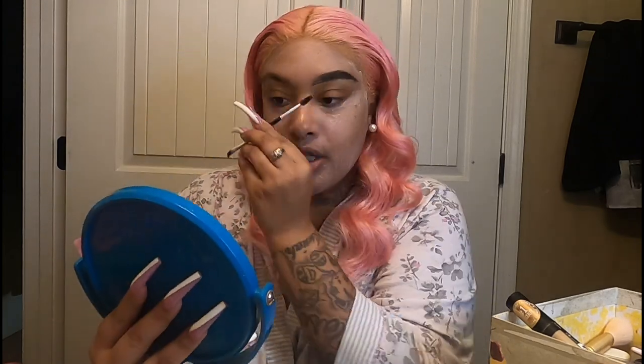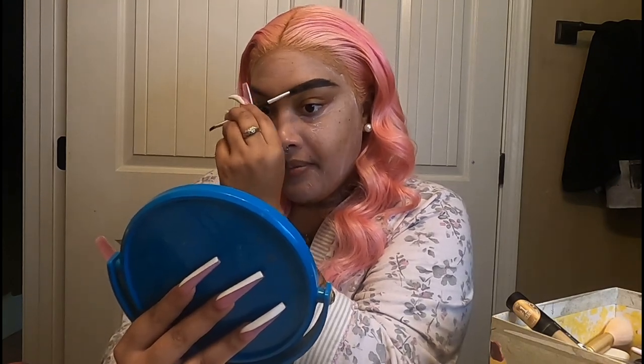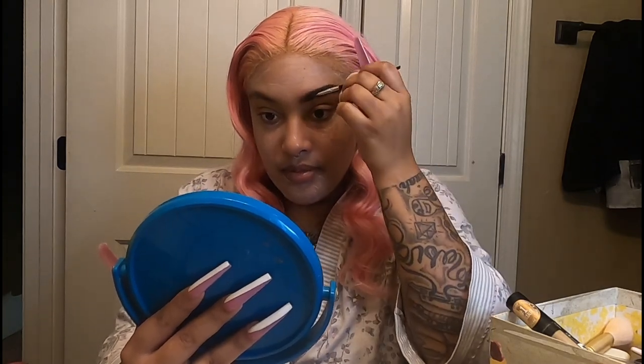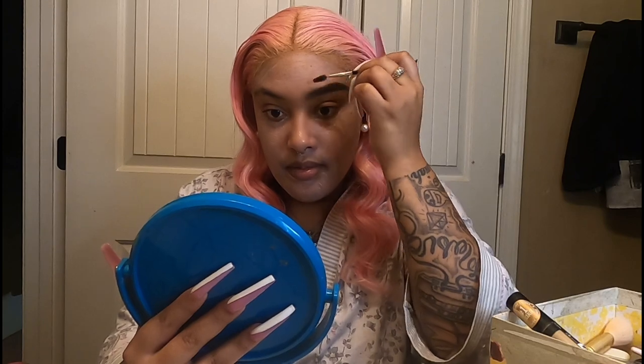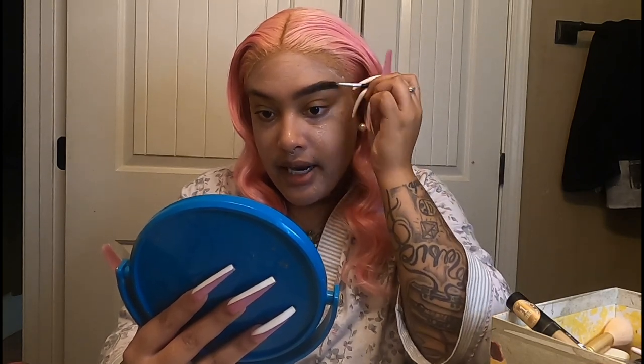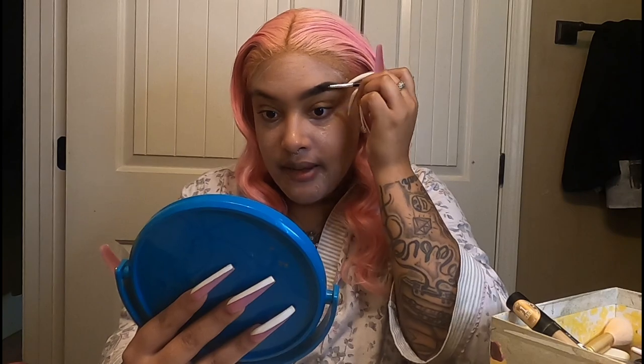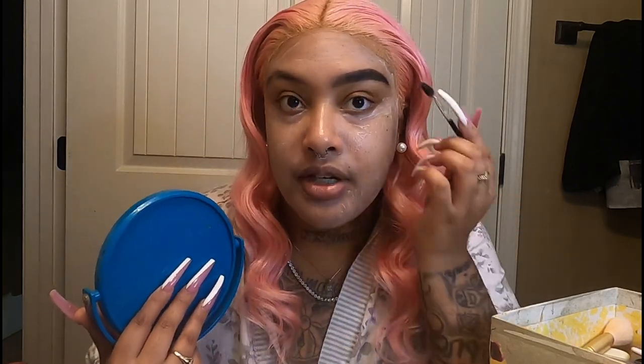Boom. So now my eyebrow looks like this. So it's like, Brittany, you got that dark line up under your brows. Be easy now. So I take the spoolie of my brush and I brush it forward, and then I brush it up to take away that line. I brush through my entire brow to make sure that everything is given a consistency. Boom. That's my brow. You see how it's lighter here, then it fades into a darker. That's how the natural eyebrow grows, and that's how I like my eyebrow to look.